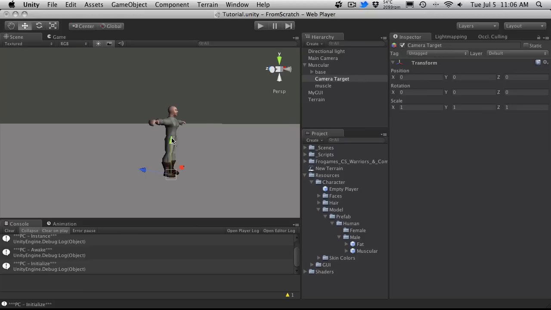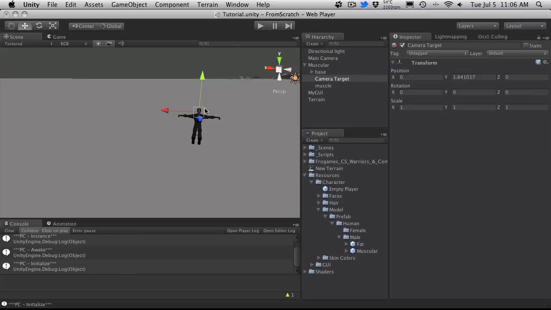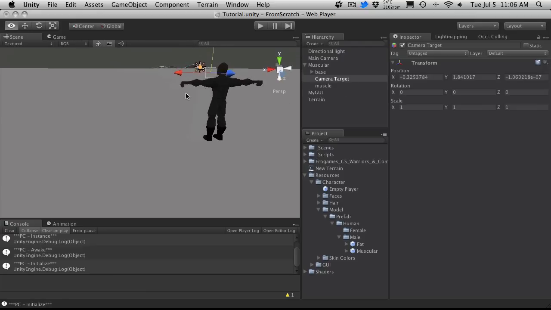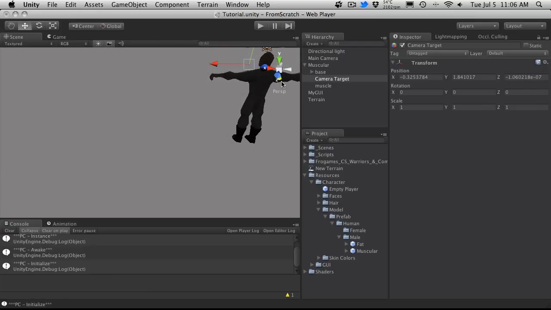I'm going to move this up, and I actually want it maybe a bit of an over-the-shoulder view. Basically what we're doing is we're designing a spot that the camera is going to focus on for us. So over-the-shoulder cameras seem to be the rage this year, so we'll go ahead and do that. And I'm going to create a new tag for it. I do not have one already.